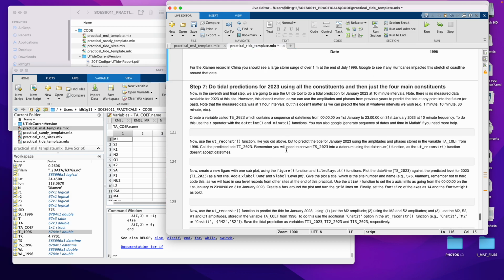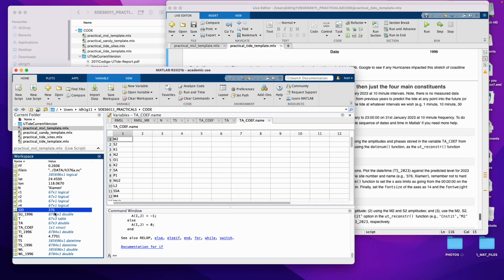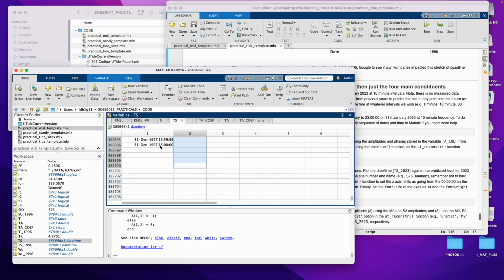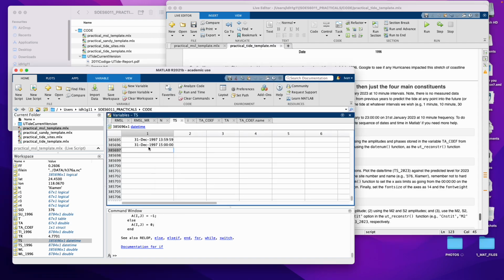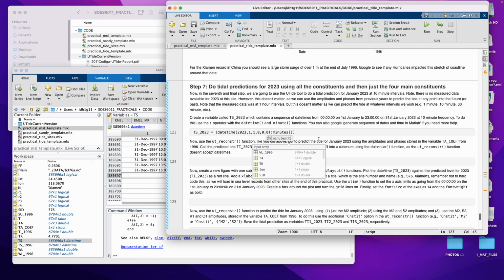Okay, what we're going to do now is do the tidal prediction again, but rather than the data, if we go back to TS, the data only goes up to the end of 1997, but actually I want to know the tides for, let's say, for example, a field trip in 2023. Okay, so what I'm going to do is say datetime, 2023, January the 1st, 0 months, 0 hours, minutes, and here I'm going to go at intervals of minutes. Now the data is in hours, but actually I want it in minutes.